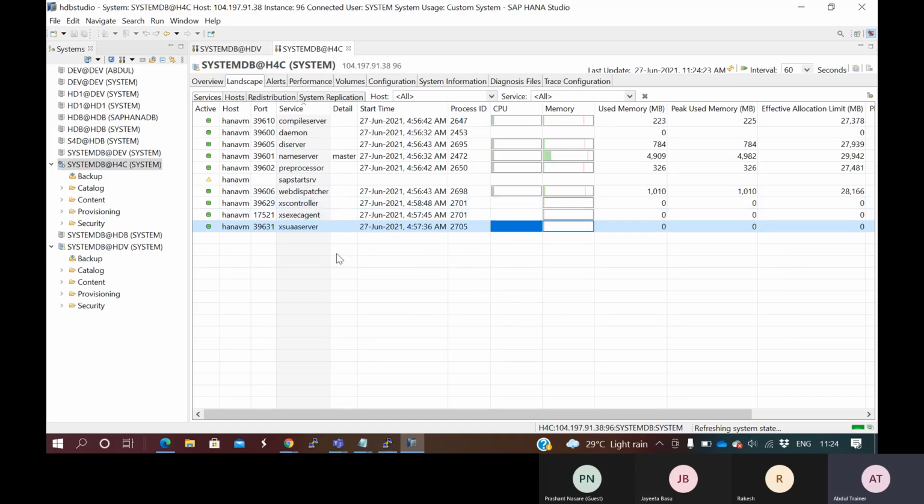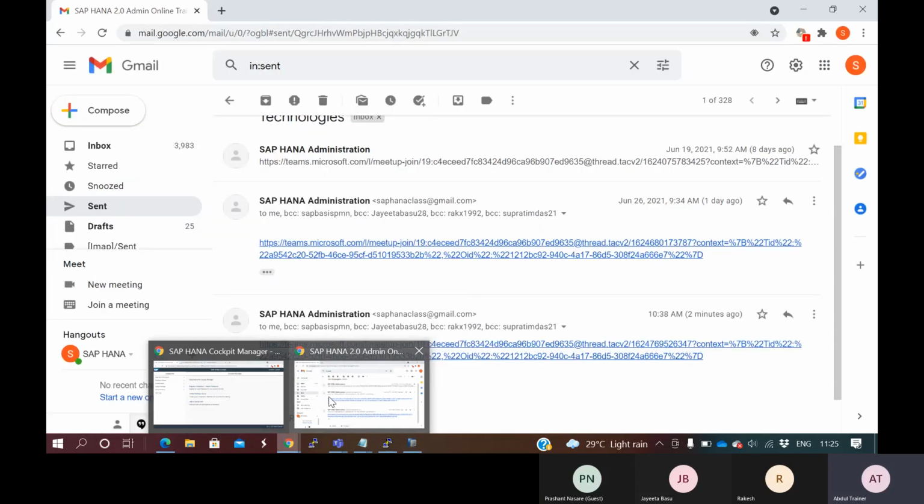Okay, so if you want to do complex development, then we require the advanced XSA engine. Okay, so HANA cockpit runs on the advanced XSA engine. Fine. Any other questions?